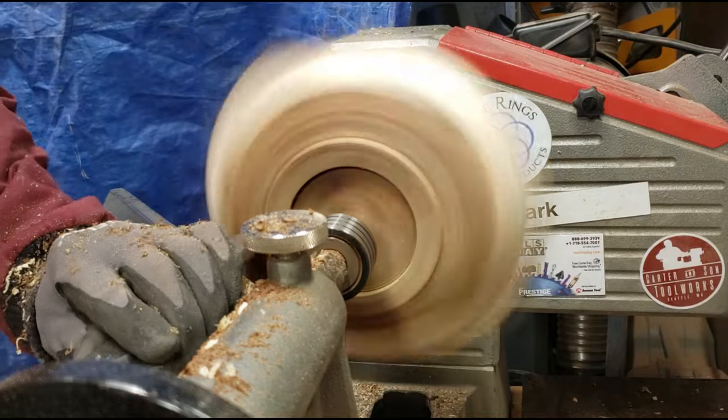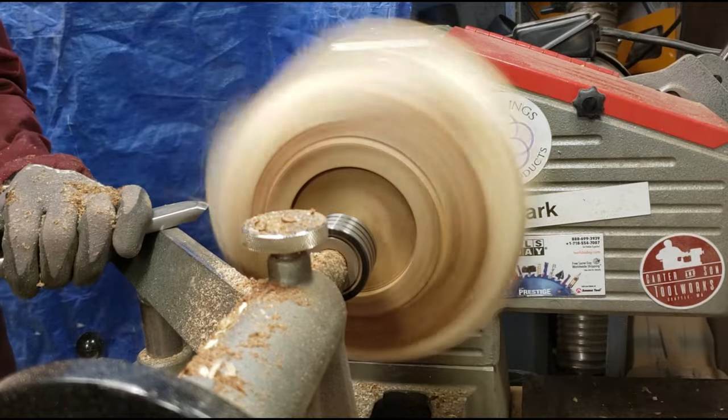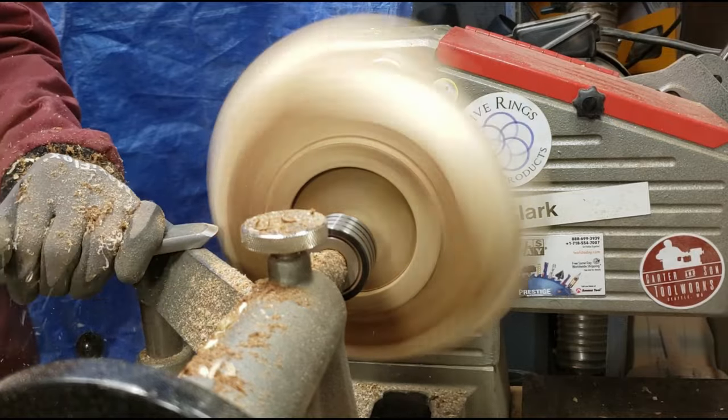Here I'm just using my negative rake scraper from Carter & Son Tools. Really helps to remove some of the tool marks and make the sanding go a little bit easier.